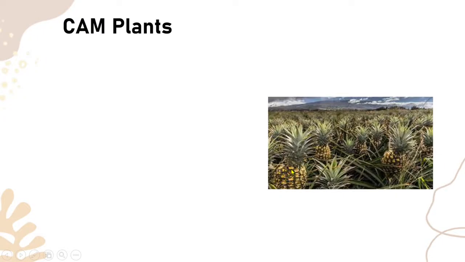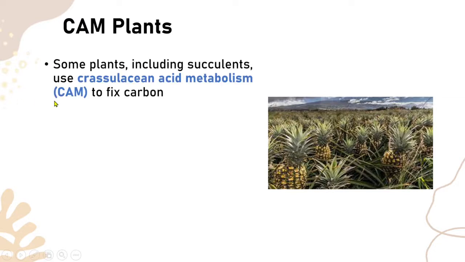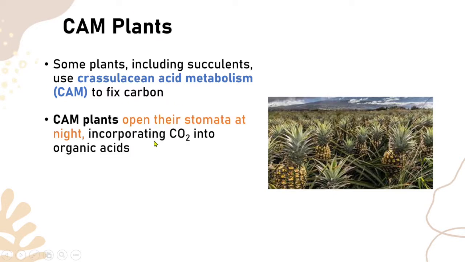Alright. Now, when we go to CAM plants, another strategy adapted in high temperature to prevent photorespiration, first of all, CAM means crassulacean acid metabolism, and the reason for that is because this process was first discovered in cacti or cactus, which would be under the group of crassulacean plants. So what happens with CAM plants? It also fixes the carbon dioxide into a 4 carbon, but it does so very differently.